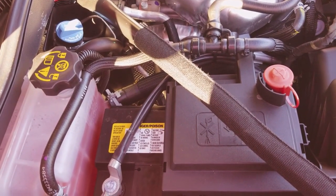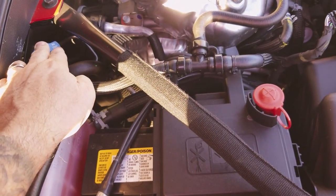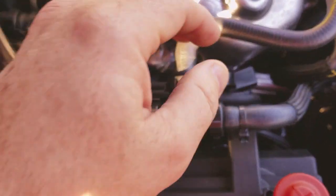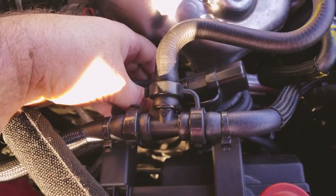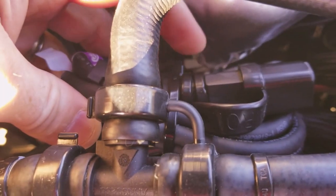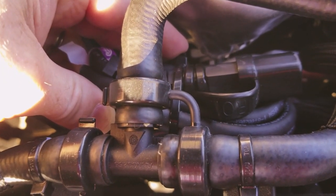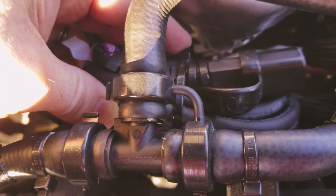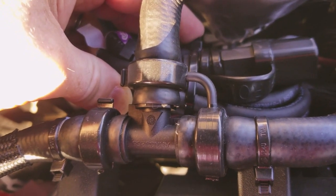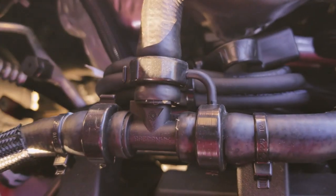When you look at your engine on the passenger side, you'll see your coolant reservoir, your DEF filling port, your battery, and right here — that is your engine block heater plug. It's got a zip tie on it, and all you have to do is take that zip tie off and then route the plug forward of your radiator, over into either one of the tow hook lines, the engine cooler, or the transmission cooler port that's on the bumper.